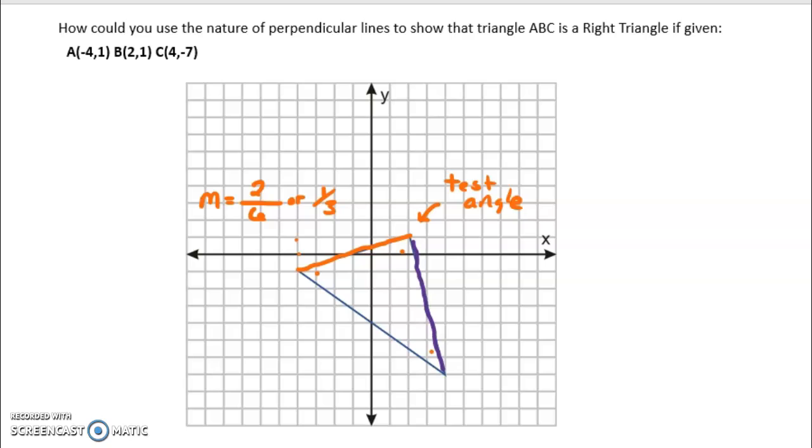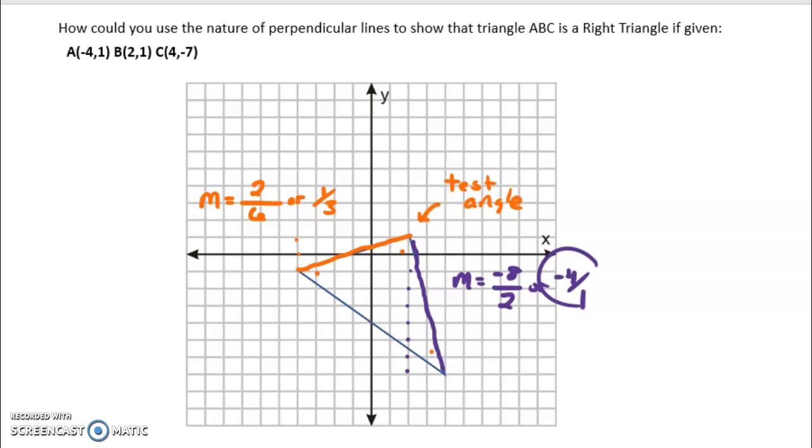All right, so for this side, see these two sides come together at that angle. So I want to see if that angle, the one that looks like it's 90 degrees, is right, so I'm testing these two sides. Let's see here. All right, let's go down. Slope is equal to, let's go down 1, 2, 3, 4, 5, 6, 7, 8. So we went down 8. So rise is negative 8 over, we're running 2 to the right, positive 2. And that's going to reduce to basically negative 4 over 1.